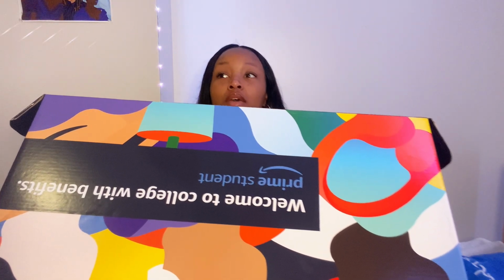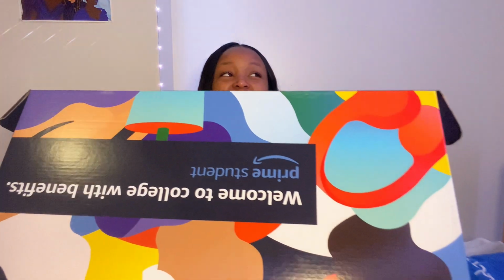Open it. When I tell y'all, this was so heavy getting this to my dorm. I'm walking around with a big box and I'm like, I hope nobody questions me about why I'm walking around with a big box. But yeah, I'll open it up, okay.